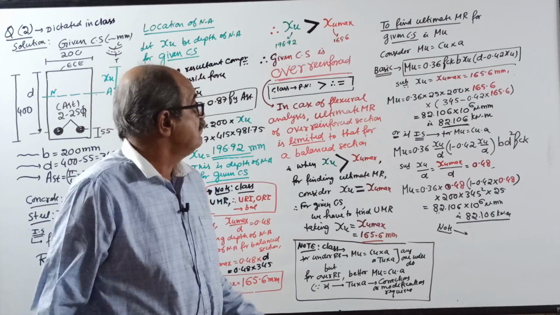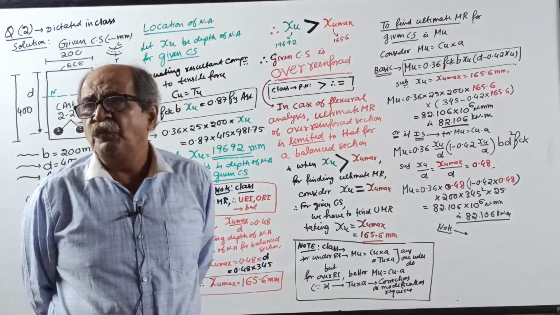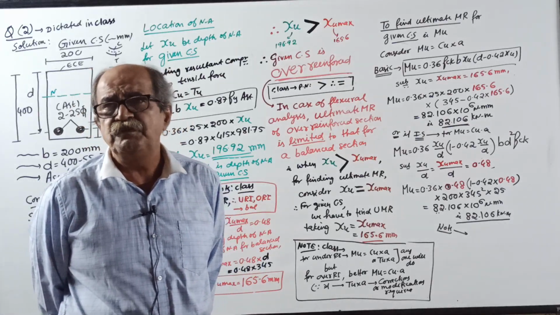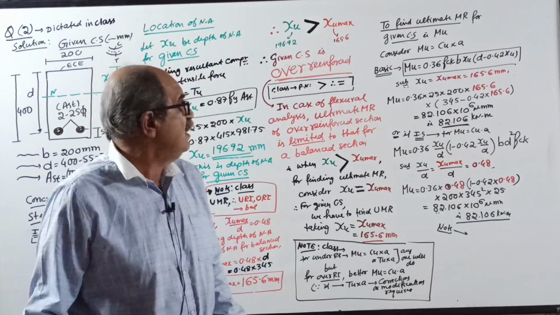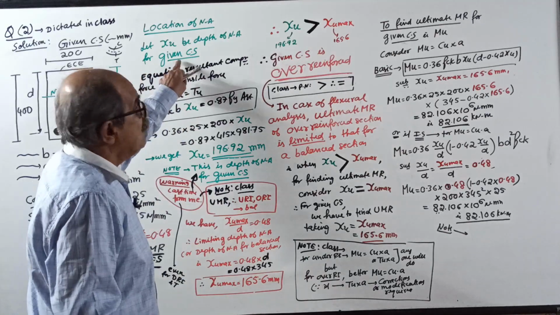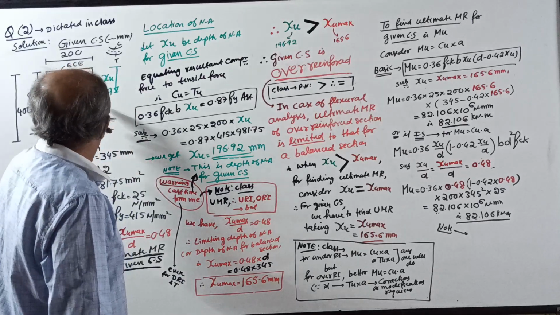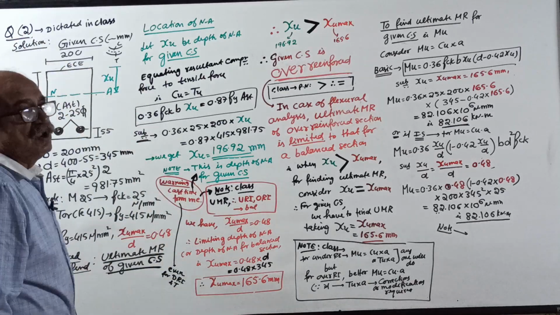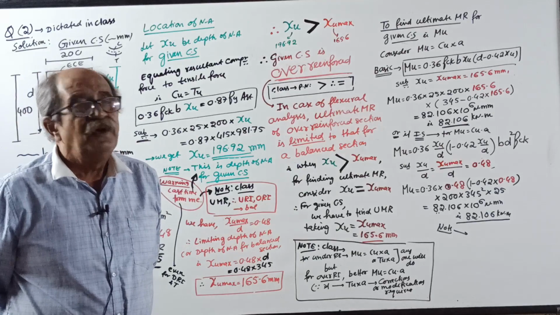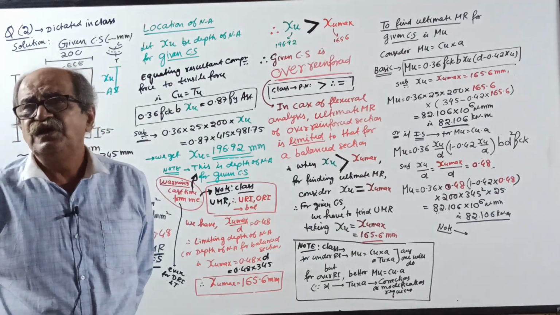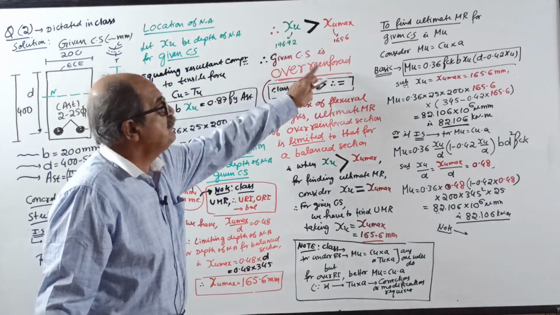Welcome to all. This is part 5 of analysis of singly reinforced rectangular section by limit state method, that is, finding ultimate MR for a given cross section. Given cross section means analysis. Last class we did question number 1, the same singly reinforced rectangular section, where we got an under reinforced section. Everything was explained there. Today we are taking question number 2, and I have ensured that it becomes over reinforced.